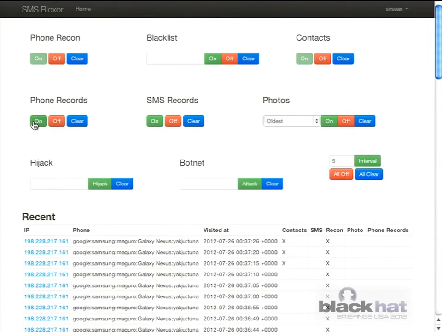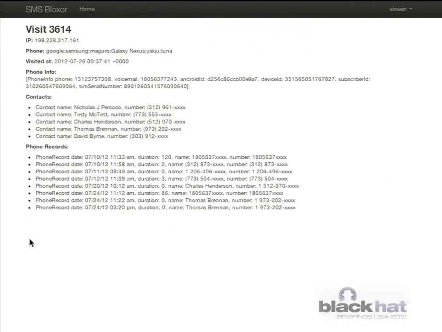We could turn on phone records. And I've actually been using this phone all week here in Vegas. If any Spider Labs members are in the audience, if you got text messages from some stranger who was asking you lots of questions, that was me from this test phone. So we wanted to get some SMS conversations going on.